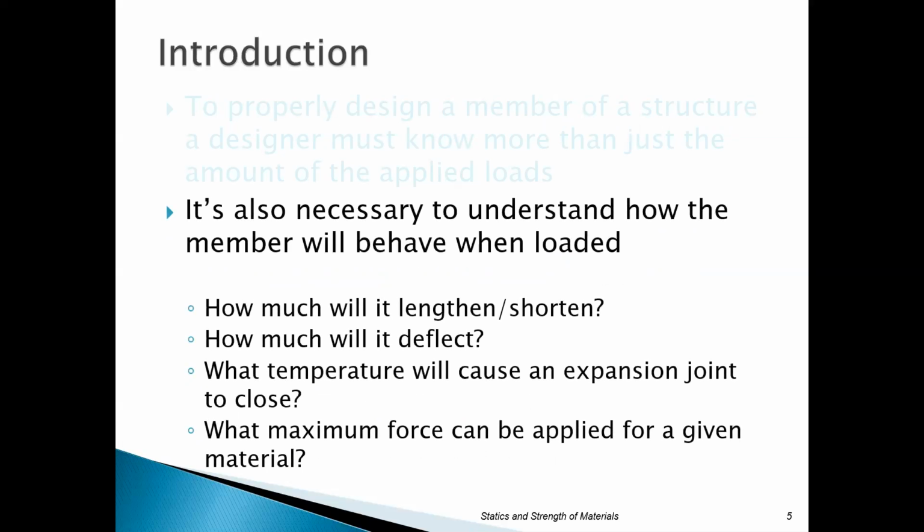So we have to understand how the members will behave when loaded. We need to look at things like how much it will lengthen or shorten, because if it lengthens or shortens too much, obviously that could be a problem. It could even cause failure. How much will it deflect or bend? If you load a beam and it deflects too much, then of course it fails. Or you may have things like ceiling cracks that develop because there's deflection going on.